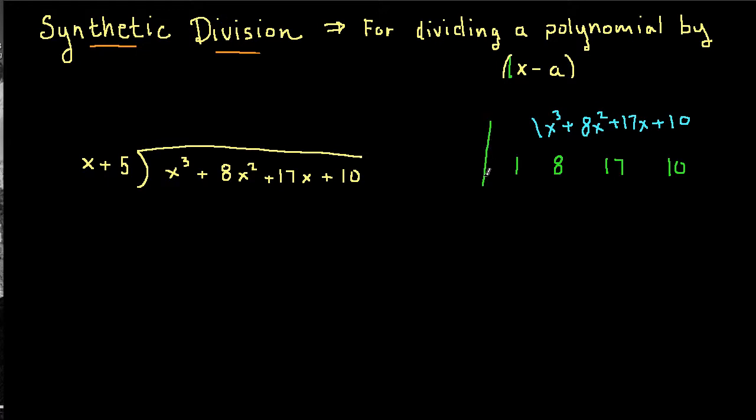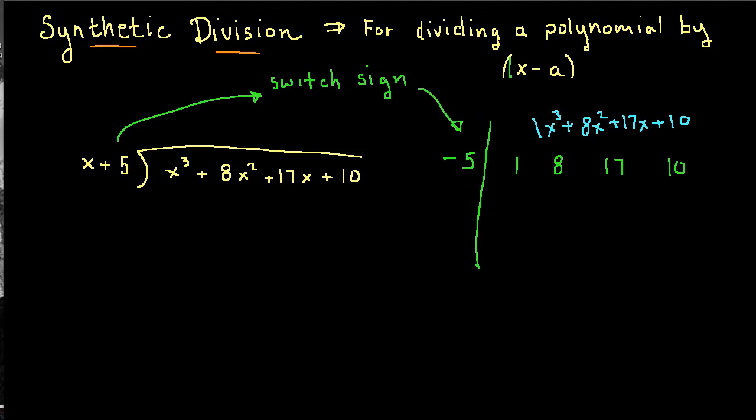This line right here represents the fact that this is what we're dividing into, and on this side we put what we're going to divide into it. Now here's where this negative sign comes into play. Instead of putting a plus 5, I switch the sign. And I'm going to do a bit of a shortcut. I'm not going to bother writing the x part because we know there's just a 1x hanging out there. I'm just going to put in the part that we don't know, which is that number. So I switch the number's sign and I write it right there.